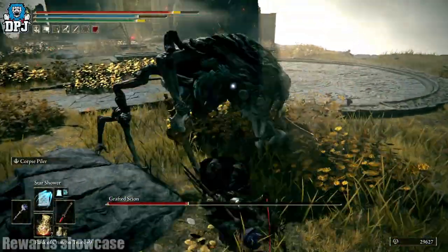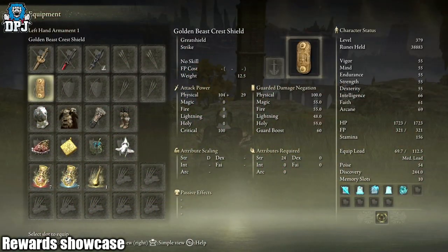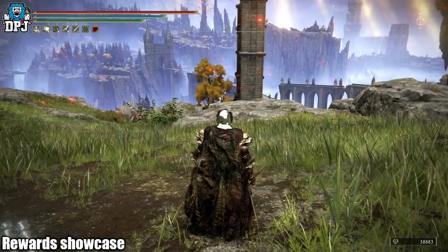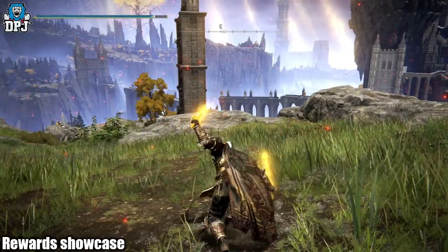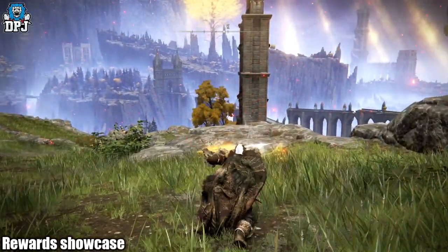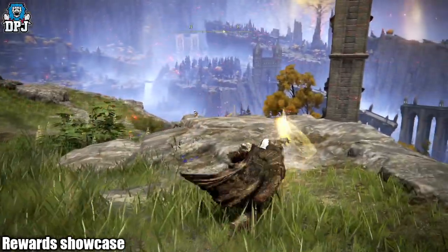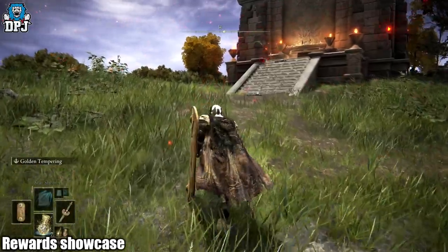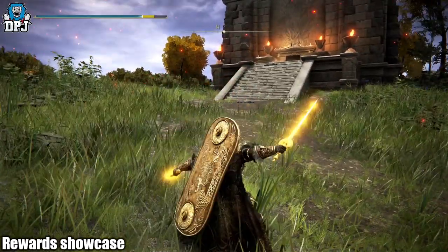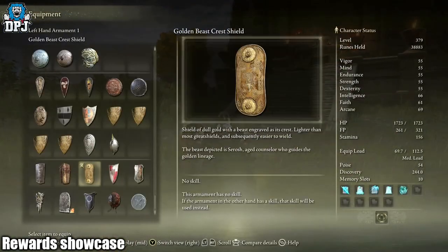Now, if you defeat him guys, you get two items. You get this Ornamental Straight Sword, and you also get the Golden Beast Crest Shield. Pretty cool. Now, I'll showcase what this does. Pretty nice, people. There we go. Come with that double attack. Now, I ain't dual wielding these guys. This is actually this weapon's special attack, its weapon art. Pretty cool. And the shield itself doesn't do anything special as far as I'm aware, but hey, let's have a quick look at it. There we go, still cool looking.